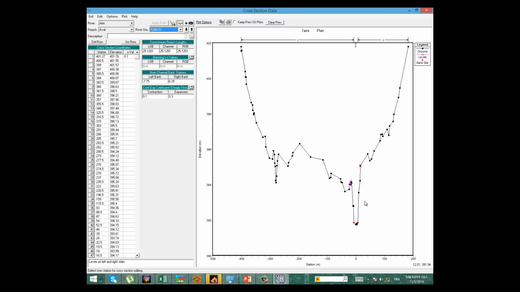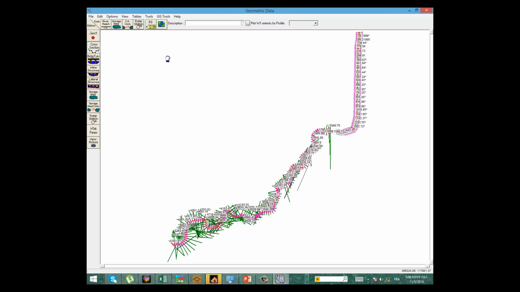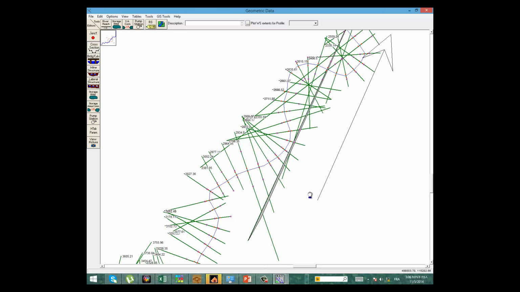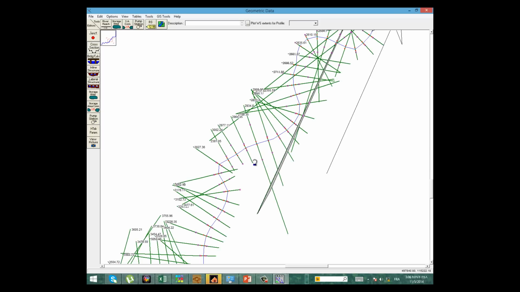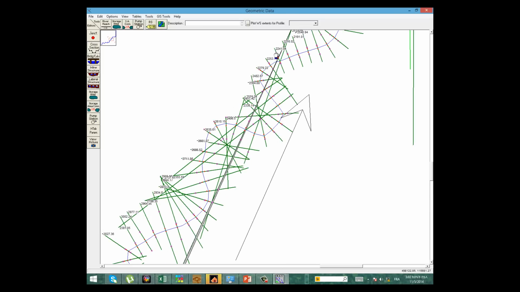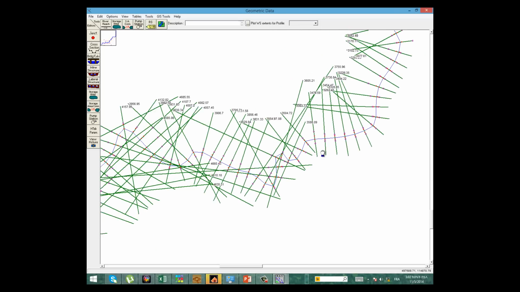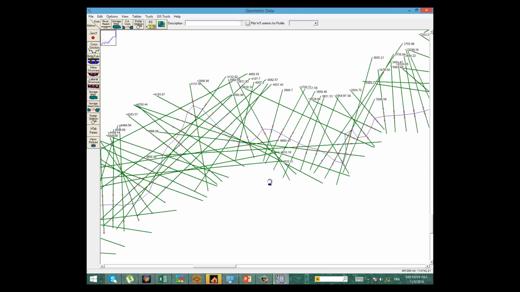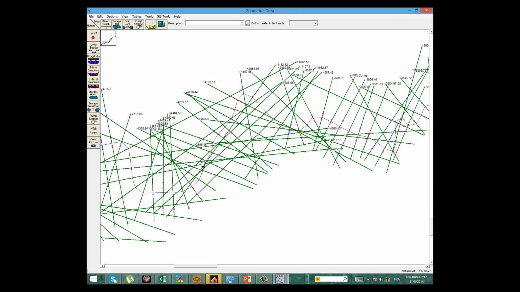Although the cross sections need a bit of modification. It means we need all the corrections. The levees and also the bank stations must be in order. And the other thing we have to consider, you can see, we can zoom it. For example, here is a cross section, and there are bridges along the cross sections also. But you can see some of the cross section lines cut the river three or two times. For example, this cross section cuts the river three times. One here, the other two here, and the third one here.